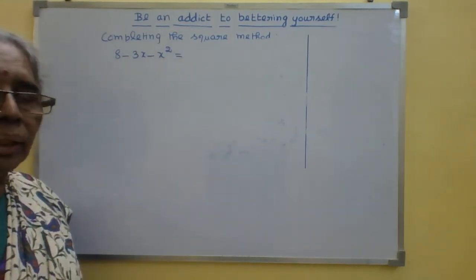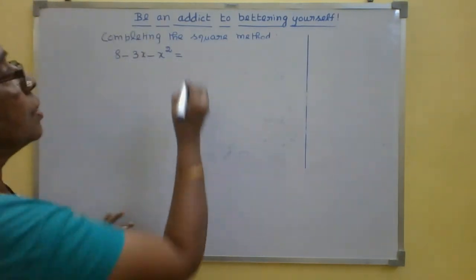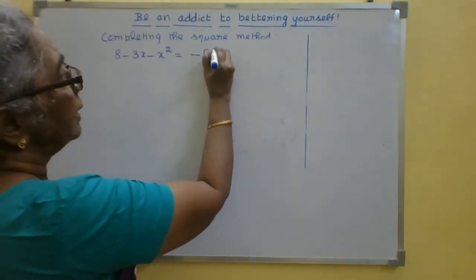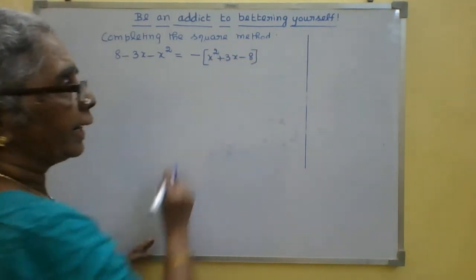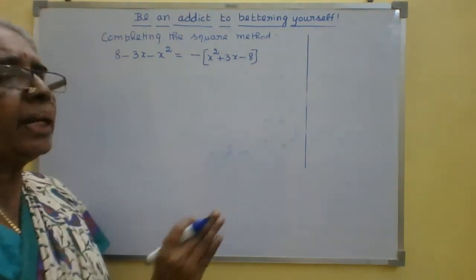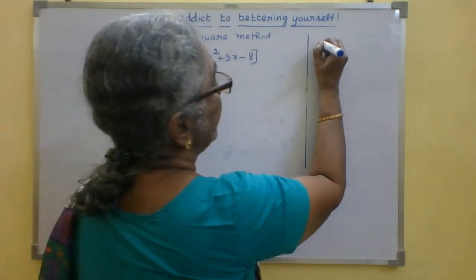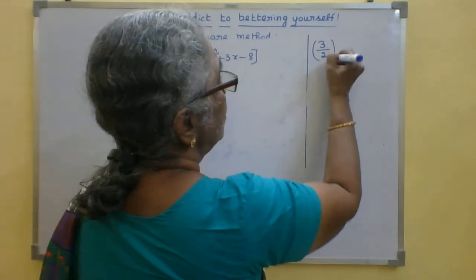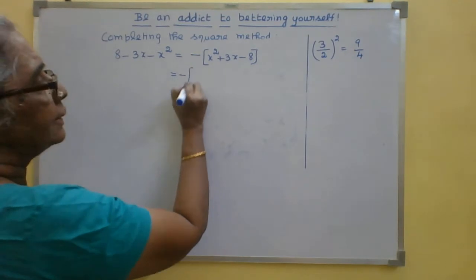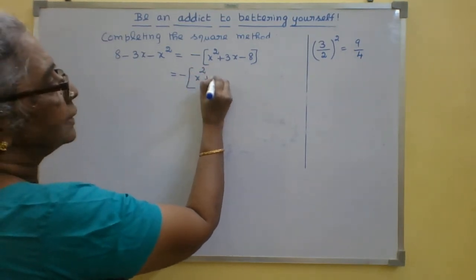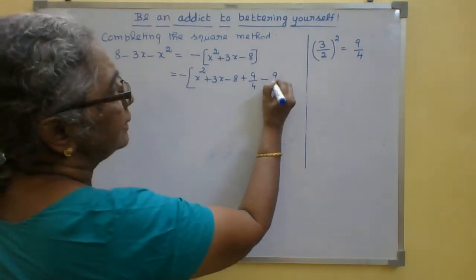Okay. Here the coefficient of x squared is minus 1, but there is no need for me to write that 1. So I will just take the minus out. I will get x squared. Now the x term will become positive. The number term will become negative. Now what is inside your bracket resembles the first example. So now the coefficient of x is 3. Divide that by 2, square it. So you get now 9 by 4. So minus is there. You write x squared plus 3x minus 8 plus 9 by 4 minus 9 by 4.